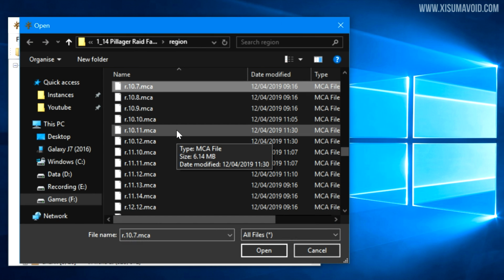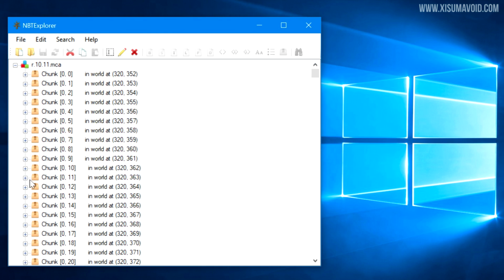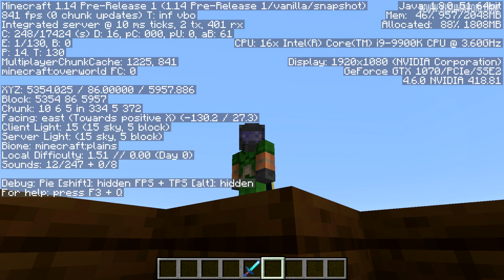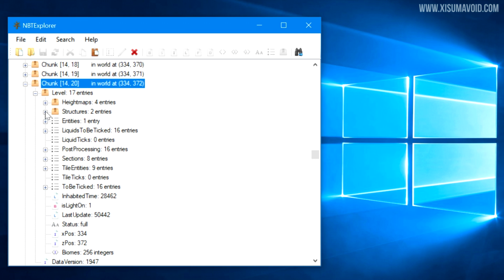We're going to open this with NBT Explorer, which will allow us to look at all the information inside of the world save. And a quick note, we are now looking for these two numbers, 334 and 372. And there it is, 334, 372. We can open this up and learn more about this area of the world.